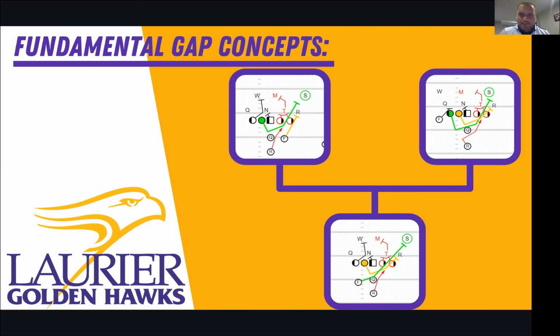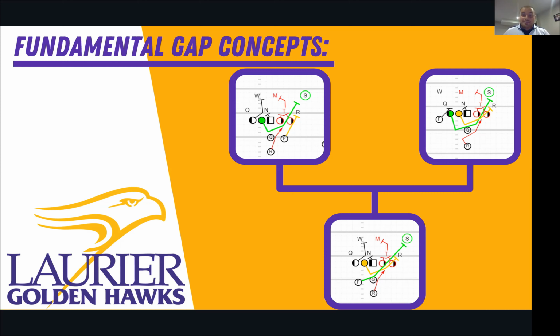And then this one I go back and forth on whether I like calling it power F or counter F more. To me, that really depends on the mesh. But now we're not going to pull two linemen, so it's going to have the same backside as power. But our guard is going to be the kick out player, and our fullback or tight end or H-back in your system, whatever it looks like, they're going to pull through and work up to the linebackers.